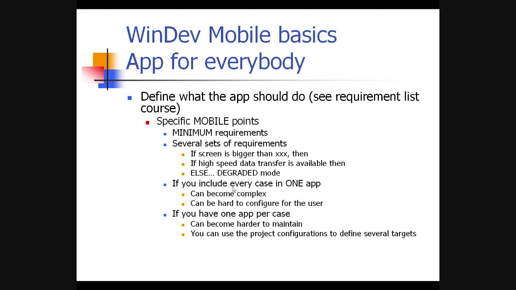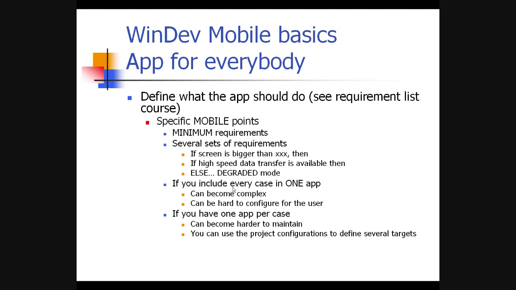I don't have an all-done solution for you telling you you have to do it this way or that way. It really depends on the kind of requirements that you have, on the application that you're building, and if you need to go to several sets of requirements, or if you can have a minimum requirement and so on. So you will have to figure it out by yourself. It's extremely important that you define that correctly, that you take the time at the beginning to be sure that that's the way to go for your case.